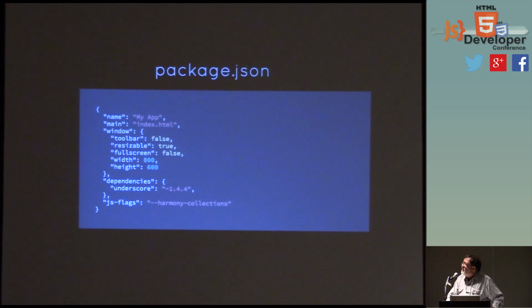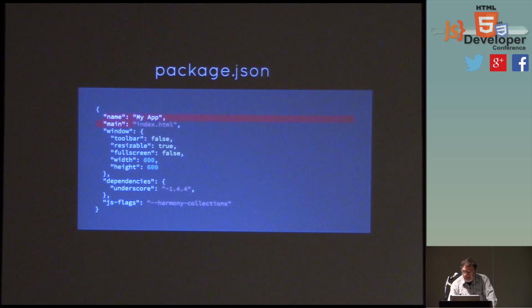Your package.json is similar to the package.json you have when you're doing a Node.js module. Well, it's compatible, I guess you'd say. It's not exactly the same because you have some other things in there that don't apply to Node.js, but it's along the same idea. The two required bits are these first two lines here.